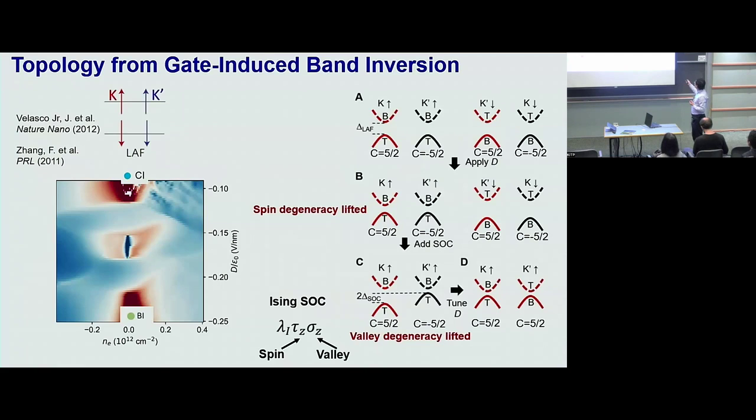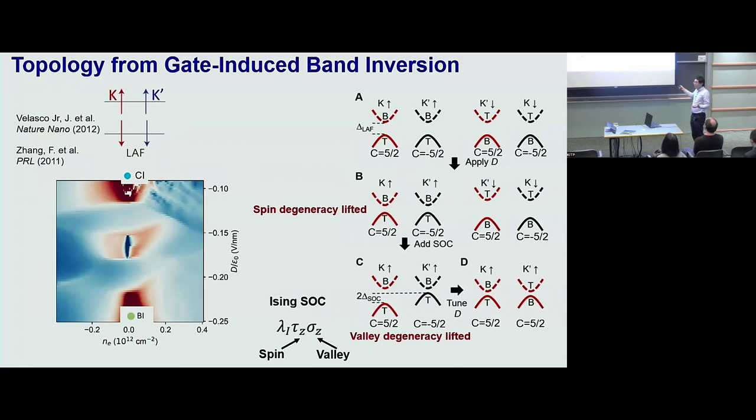All the 4 bands of spin and valley are gapped out, but they are gapped out in different ways. For spin up bands, the occupied state, the valence band, is in the top layer, and the unoccupied state is in the bottom layer. For the spin down bands, it's the opposite, right? So now you can apply a gate displacement field and introduce an interlayer potential. That potential will lower the energy of all the bands residing at the bottom layer, these 4, and promote the energy of all the bands located at the top layer.